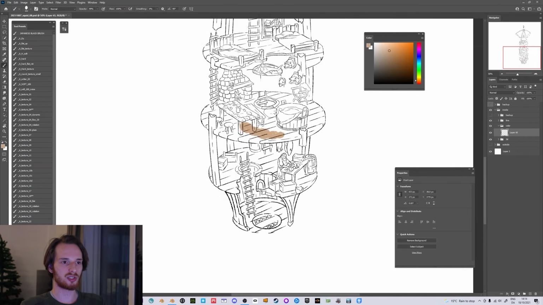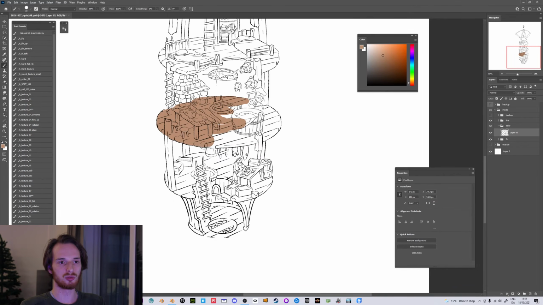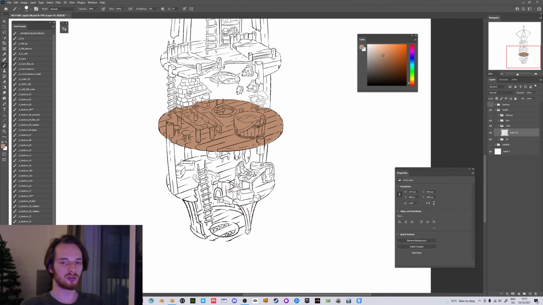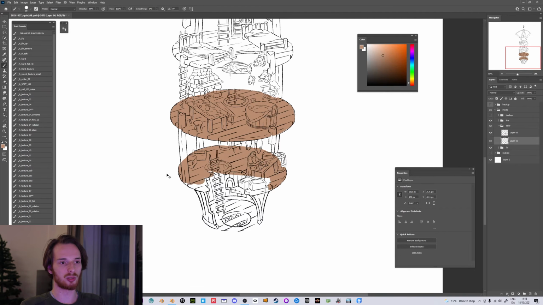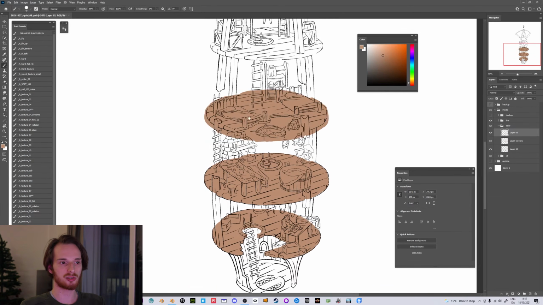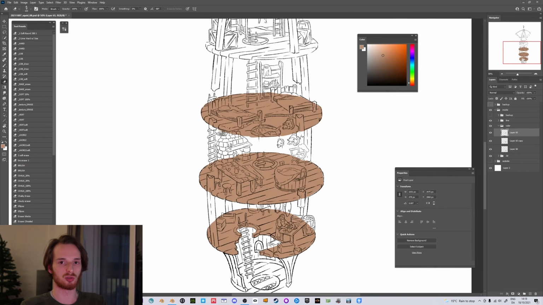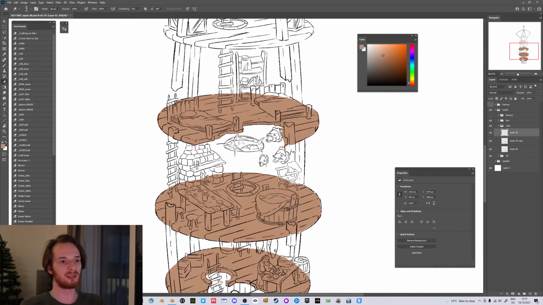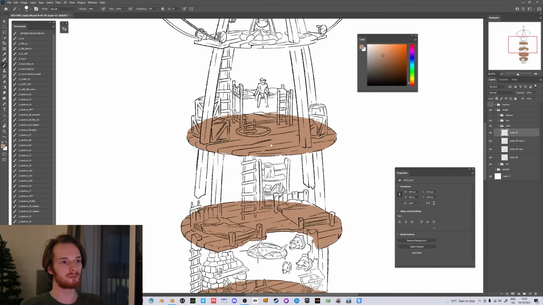For color, the process is similar to the last tutorial of the outside view. I start by blocking in all the separate objects, and I don't really care what color they have in this stage. It's all about blocking it in, so I can lock the layers, and then later I can focus on painting the actual colors and the details that I want. So we'll skip a bit through this process.